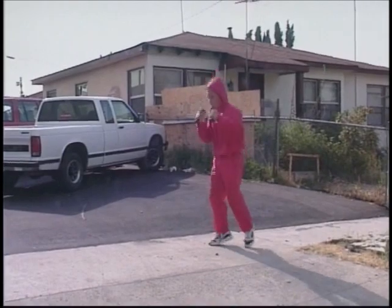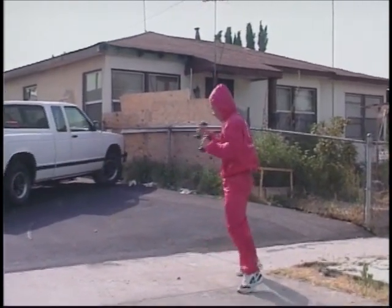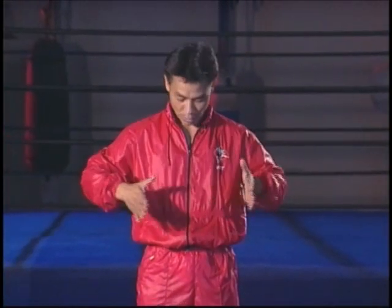If you're running with hand weights, at the end of your run, stop and shadow box a little. This will make your arms strong. Now I'm going to show you how to make your stomach and legs strong. These are important muscles to have for Muay Thai.